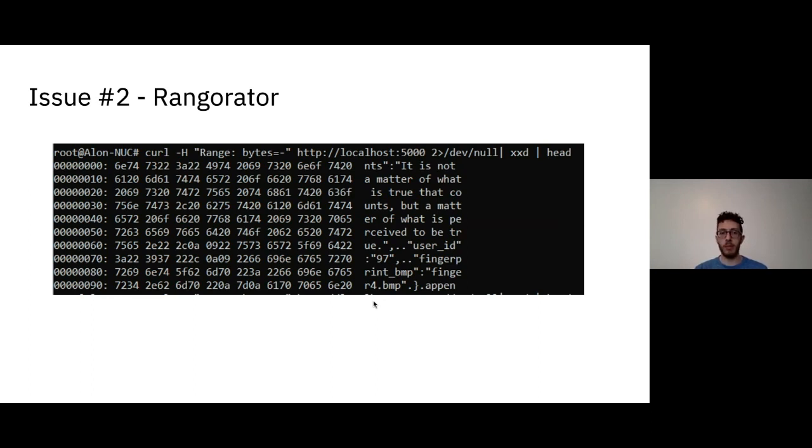As you can see here in this example, when you request a range that is malformed, meaning that the bytes parameter here doesn't really define an actual range of bytes and rather just has that separating dash value, you see that the server replies with a lot of binary data, which seems to change between requests, indicating that there is some sort of data leak here. And at this point, I will hand off to Saar, who will explain about this very interesting issue.